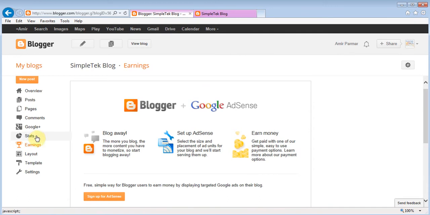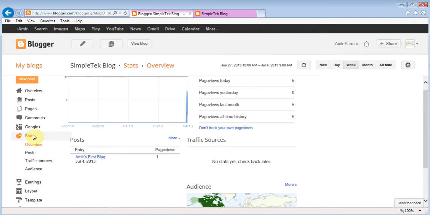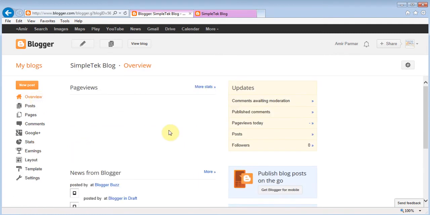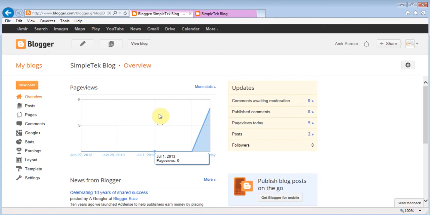And you can always get more information like statistics. Once your website's up and your blog's up, you can start seeing more stats about it, and you get to see which countries people are coming from. And also under overview, you get a lot of information. So you can always go back, start adding more posts, some interesting articles, and hopefully if your website gets popular, you will start making some money.